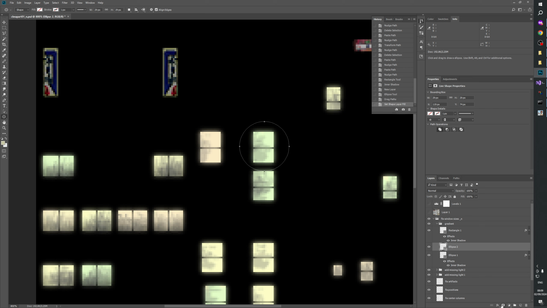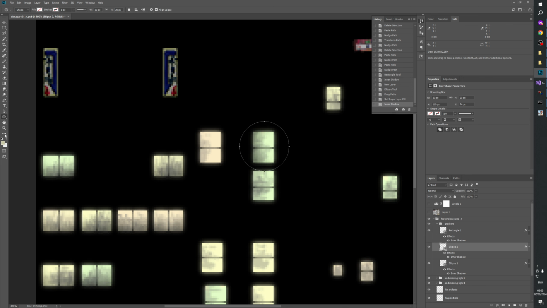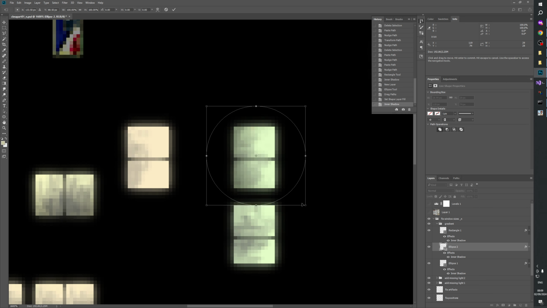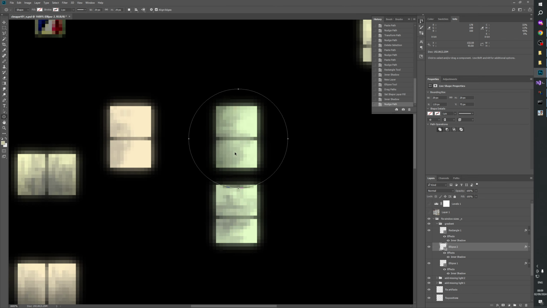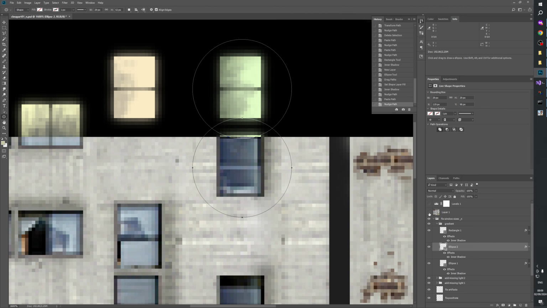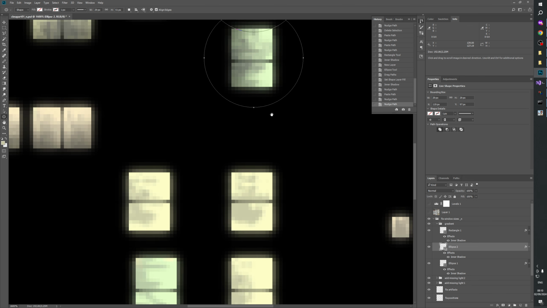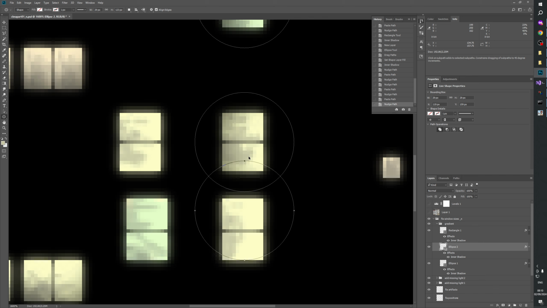Oops. Drop shadow. No, inner shadow. But for this one, we need to change the angle like that, 60%. Okay, how large? 29. On this one, I wonder, I can probably leave. Okay, making progress. Good.